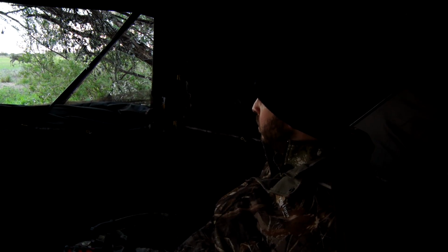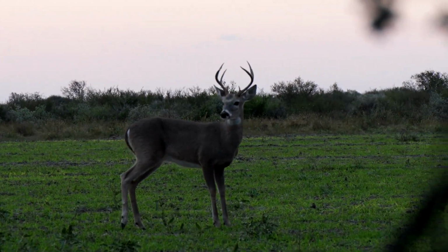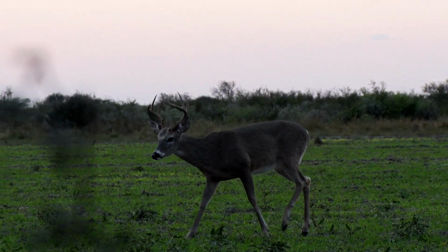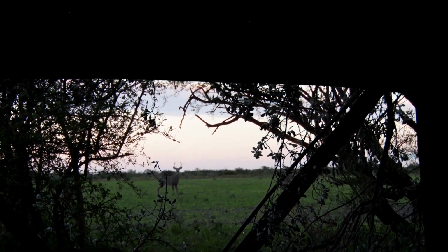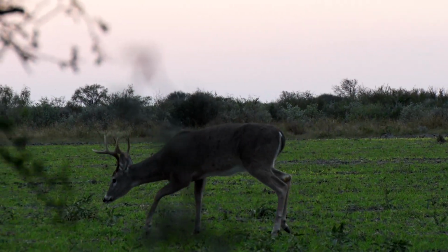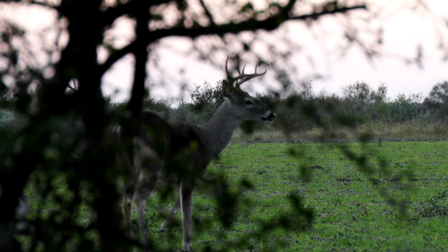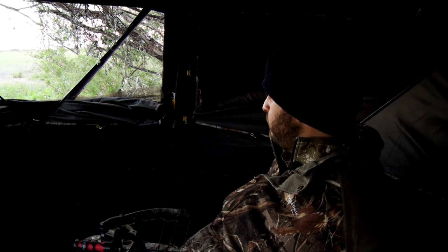Down here, what's really nice is they follow a management program for those bucks. One of the things we were looking for is that 4-plus-year-old 8-point, 5-plus-year-old 10-point. That first day, while we saw some deer coming through that were nice, they were young. Following that plan gives an opportunity to have a constructive management program out here, really healthy deer, and the opportunity for the deer that you're looking for.